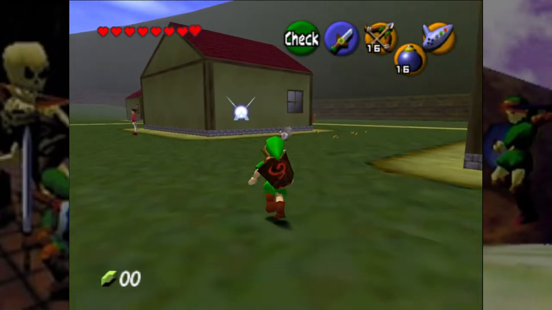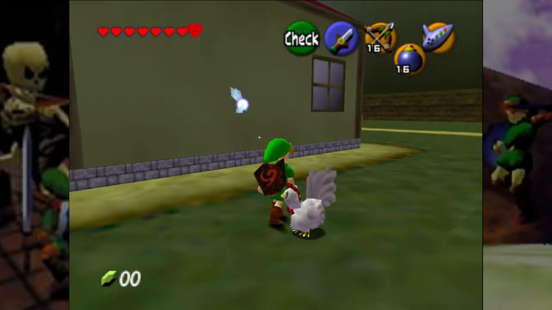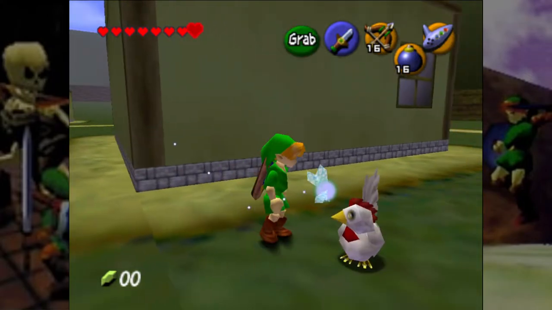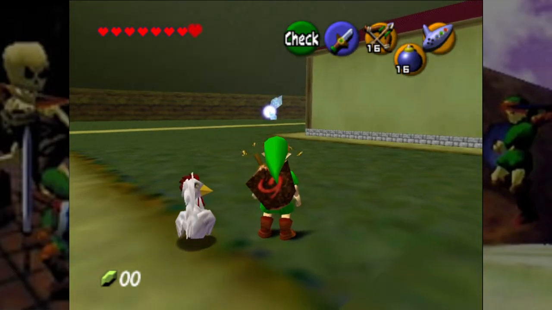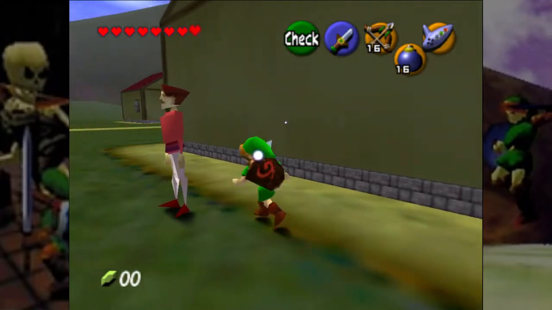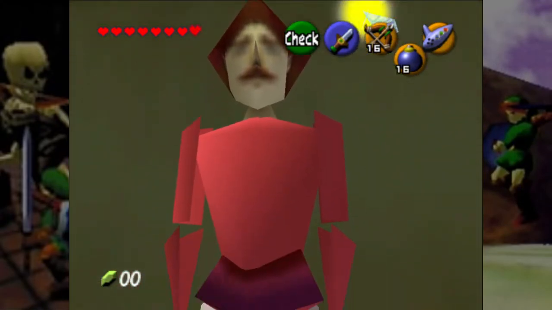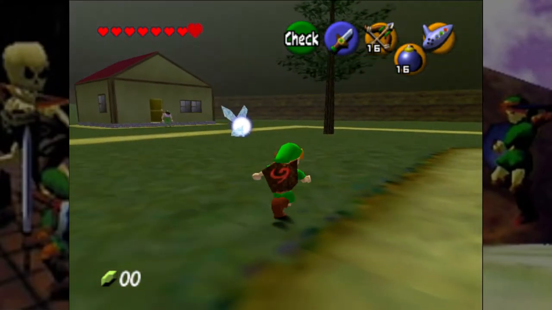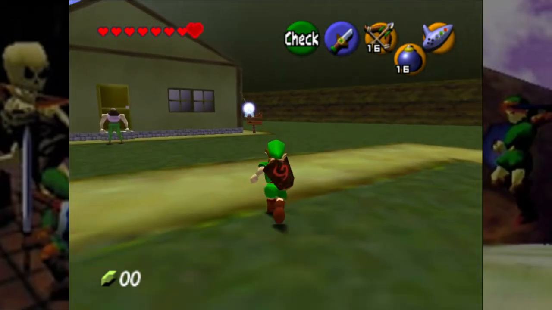Chicken? Can I hold the chicken? I cannot hold the chicken. Oh, the chicken looks weird. Why is its neck bent like that? That's not how a chicken's neck works. What? There's this juggler fella. I can't roll into trees because there's no roll.